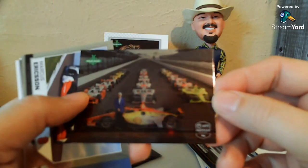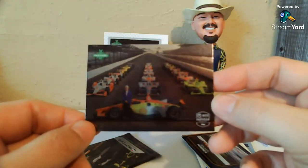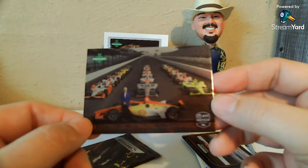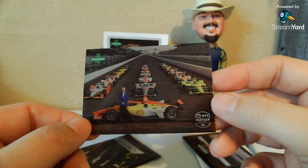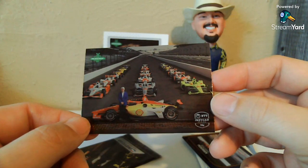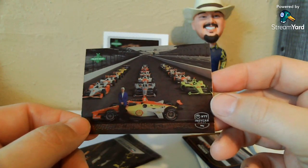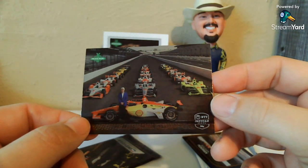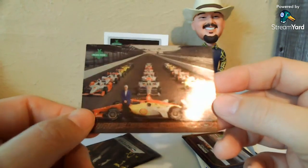I've seen this one. This is Roger Penske, who now owns Indianapolis Motor Speedway, owns the IndyCar series, and I know it's not focusing well. Probably the foil. Ooh, there we go. The foil doesn't help. The car he's right in front of is Josef Newgarden's winner last year, because he is the owner of, obviously, Penske Racing. All of those other cars that you see there are cars that he owned that won the Indianapolis 500.